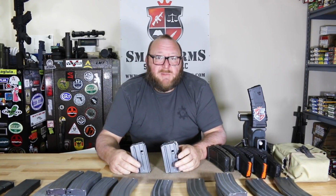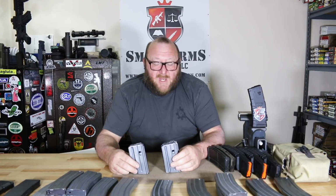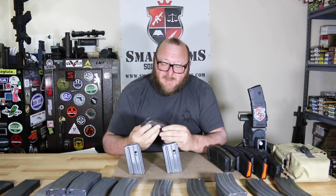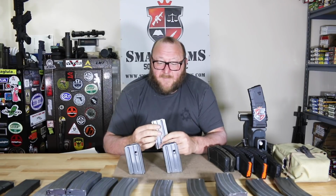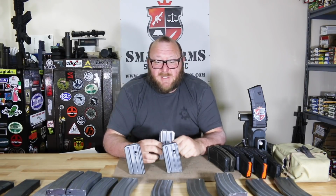Now, the Colt magazines are mostly made by OK Industries, but the most common magazines that were used were OK Industries, Universal Industries, and Parsons. Now, the original magazines had aluminum followers. Universal magazines were... as far as quality was concerned, this is going to apply to all the GI magazines.